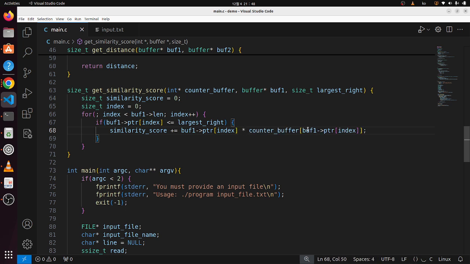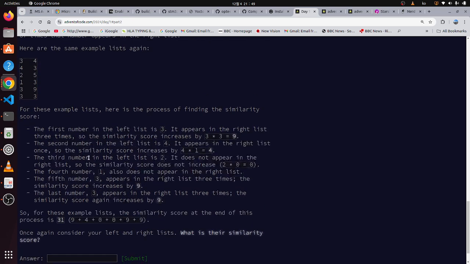So how much of this did we count in the right side? If it doesn't exist, as we saw in our example, in cases like 2, at index 2 in our counter buffer we will have 0. At index 3 in our counter buffer we will have 3. At index 4 we will have 1 since it appears once.